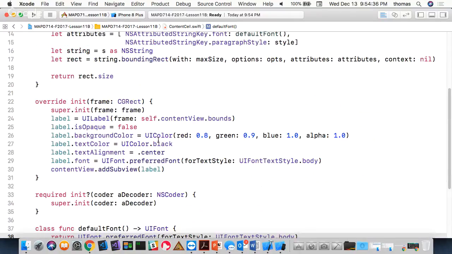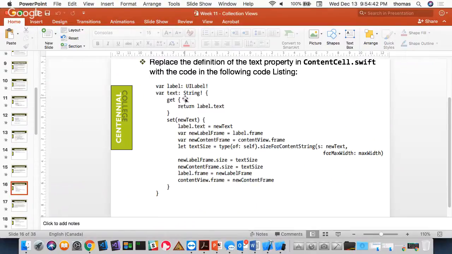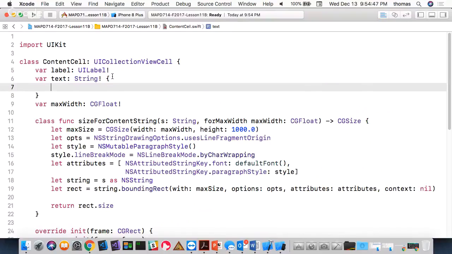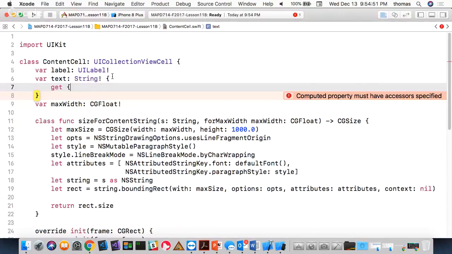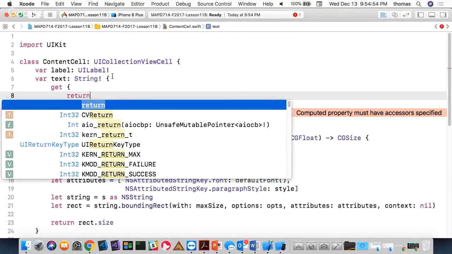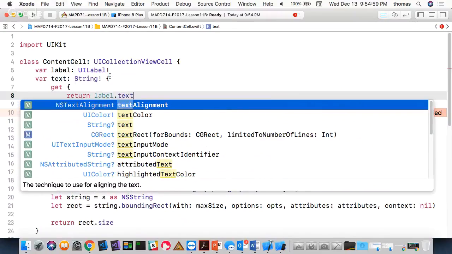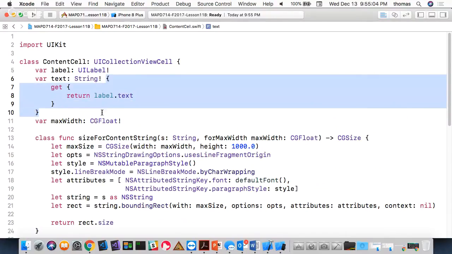So up in here, instead of having the label by itself like this in the text, this is where we start doing this extra stuff. And what you can do is you can add getters and setters, right? So when we get, here's the get part. When we get, we can return the label.text. That's what you want, label.text. Okay? Notice it's inside of this closure right here, right? So for this string, this is a property now. It's not just an instance variable. We're making it a property by using getters and setters.